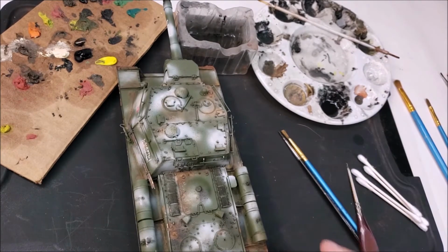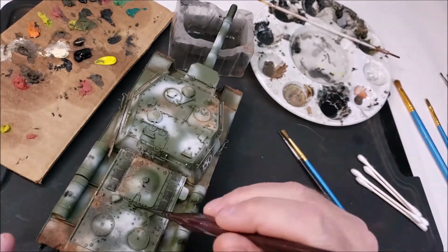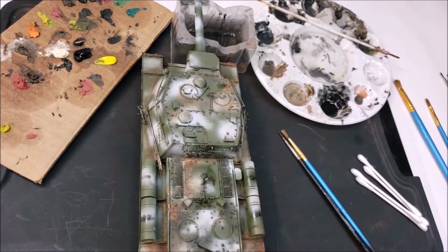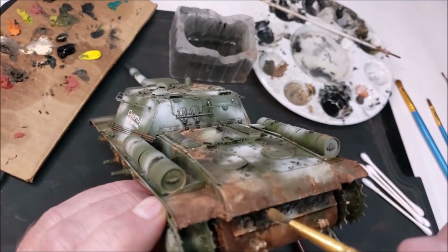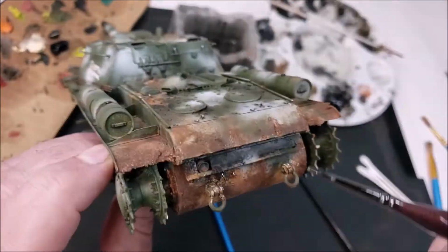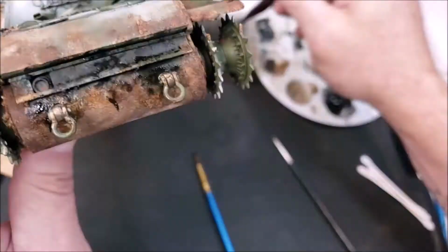And I'm also going to do some little bits of, I don't want to say modulation, but just make things look dirty and greasy. I'm going to add grease stains, and some dark in some places, some light in others, like you can see up there at the top of the engine cover and on the deck. And then I'm actually going to go back here where the exhaust is and really lay that in, because the exhaust sort of spews out a lot of that really oily waste, right, that comes out, and it's really, really greasy back there.